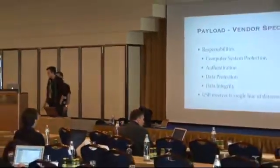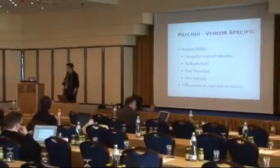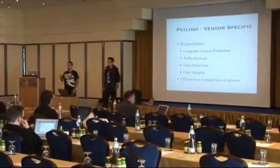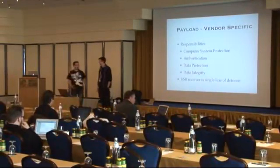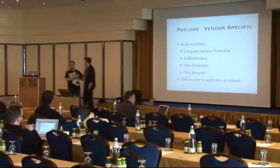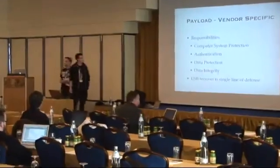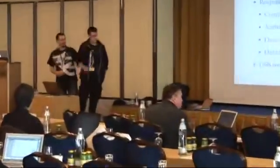So the payload is basically what is transferred, independent of the usage of the transmitting device. You can add other data to it, not only keyboards. So the vendor has to implement something like a higher-level protocol within the payload, and has some responsibilities to take care of, especially on keyboards. For example, the vendor which built the device is responsible for authentication of the device.